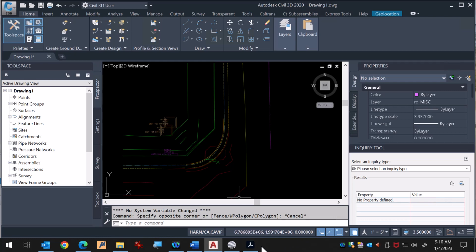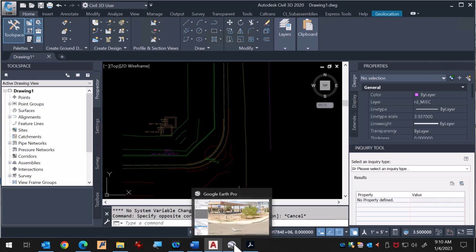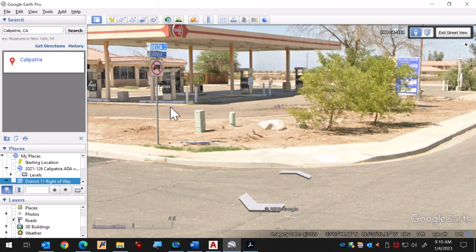So let's go look at the real world on Google Earth. You can see there's our street sign, there's some utility cabinets. You can see the back of the sidewalk and our flow line. And now we're going to identify the limits. That's the whole point of this, right? So I'm going to say maybe we should go to the street sign right here. I do see a little join right here.